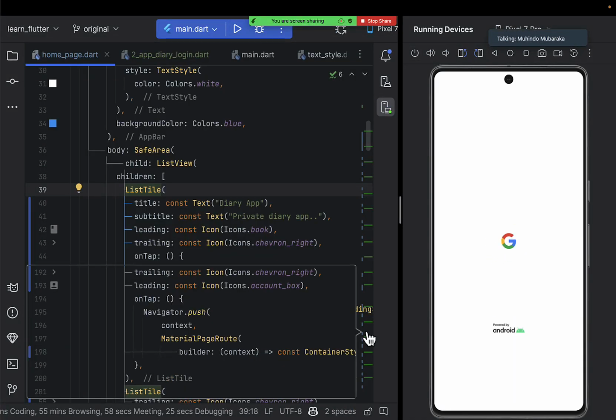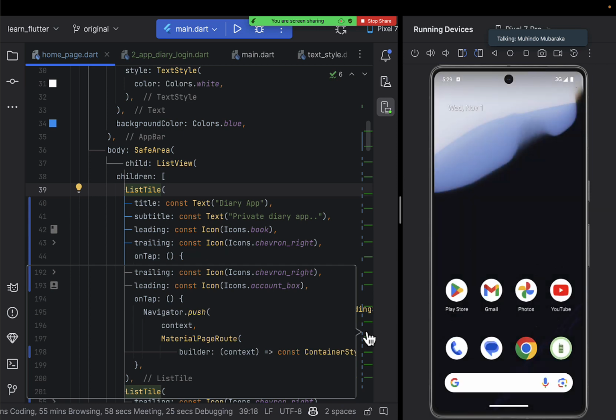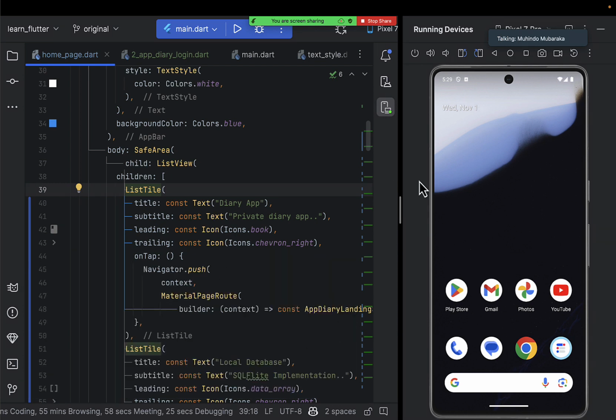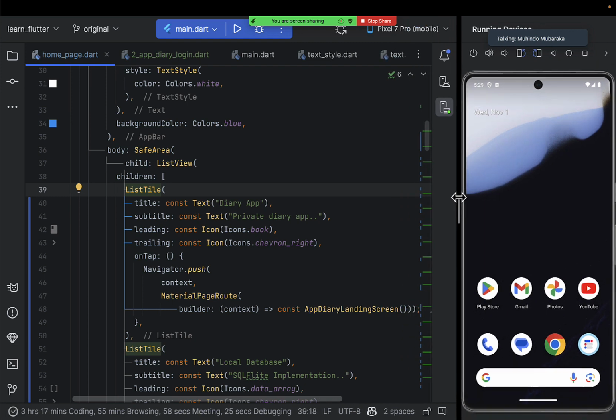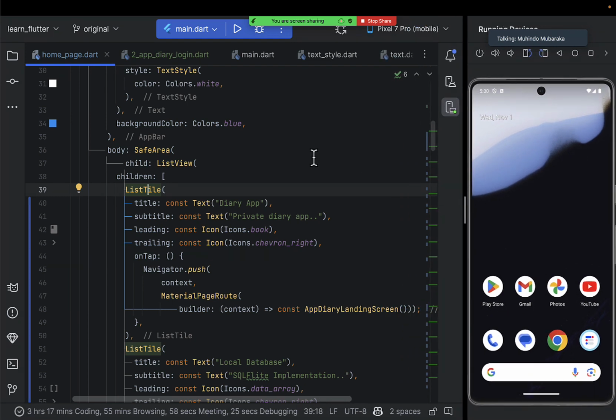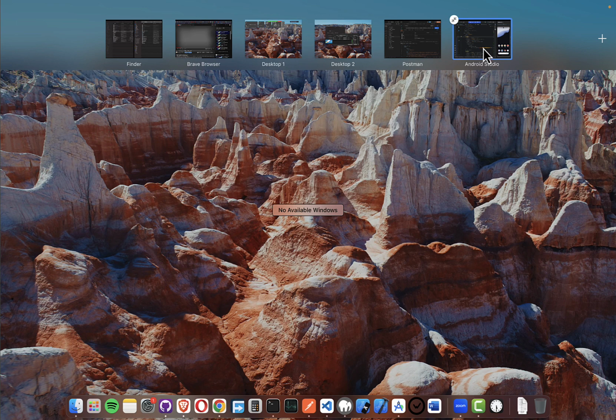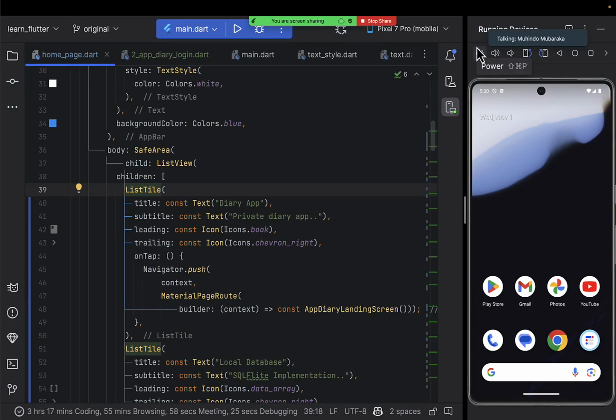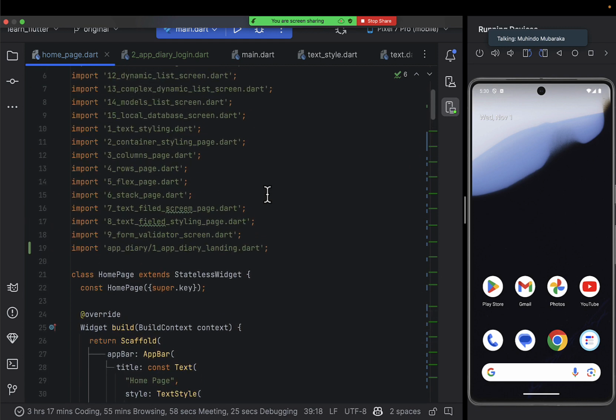You can connect your phone to your laptop and use your phone as a testing device, not emulators. An emulator can really slow your laptop, but mine is a beast. It is a very powerful machine, so it cannot be slowed. But if you have a normal Windows machine with like 8 GB RAM and an i5 or i7, it's better to use a mobile phone instead of an emulator. Otherwise, if you use an emulator on the laptop, it will really slow your laptop, and it can demoralize you.